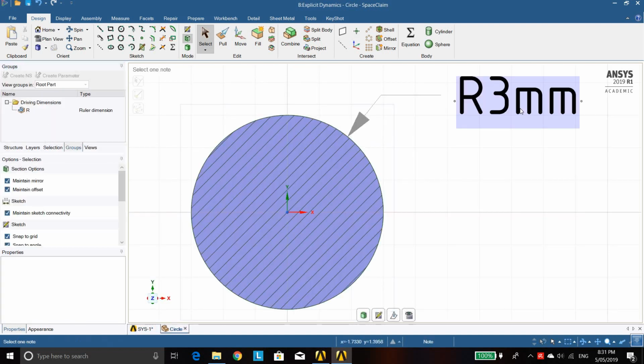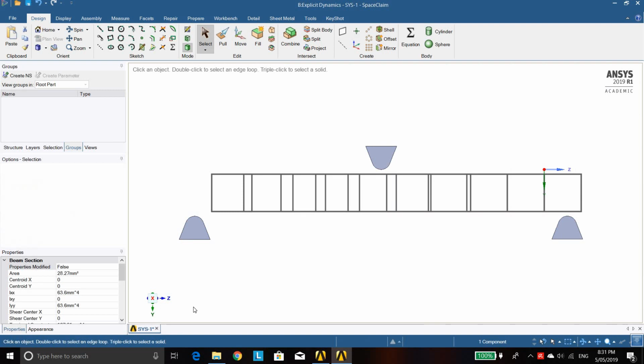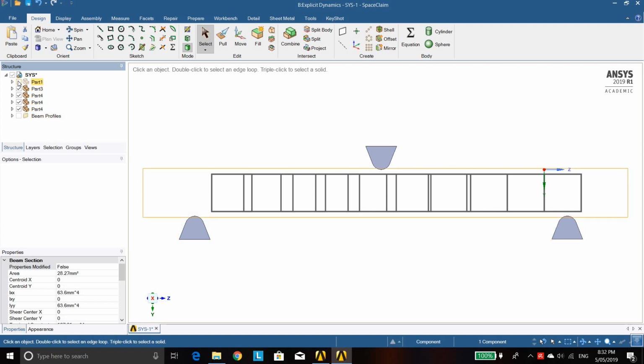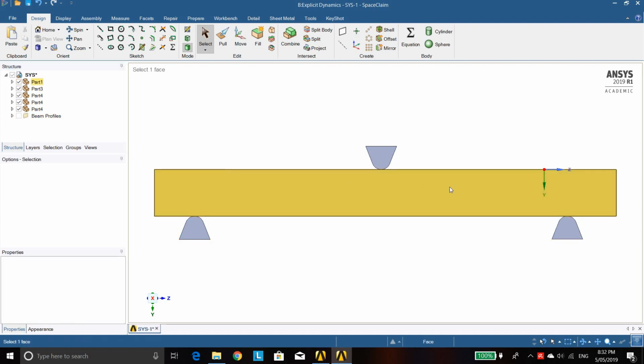It's circular and the radius is 3 millimeters. I just wanted it to be visually okay. So this is our concrete, two supports, and this one is going to be used for applying load. Done.